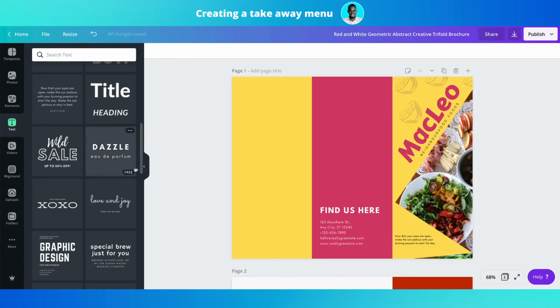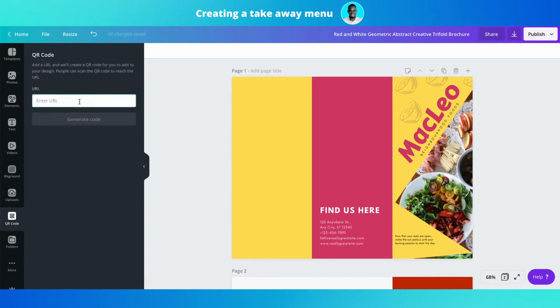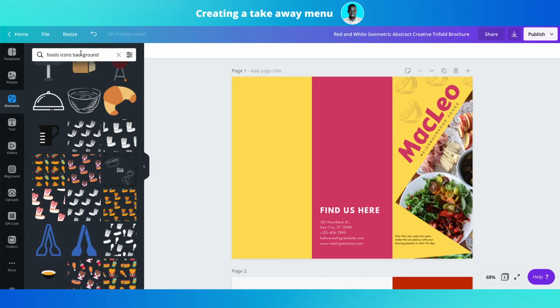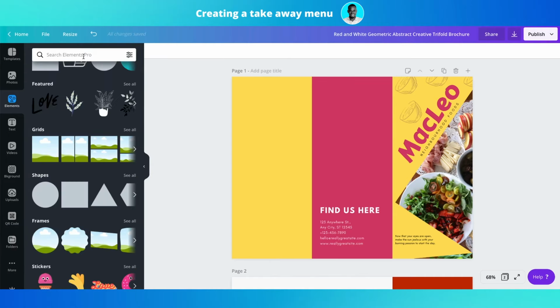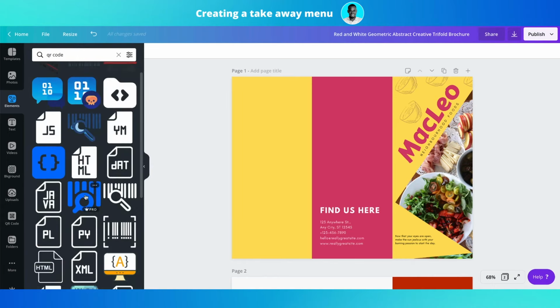Now what you could maybe decide to do is go ahead and put a QR code and work on that, and do stuff that you really want to work on. You can actually put a QR code here. You could add a URL to do different stuff for you. It all depends on what exactly you want to do. But you could just come over to the element here. I'm just gonna use this here, and what I'm gonna type here is QR code, and we're gonna wait for a QR code to come up.